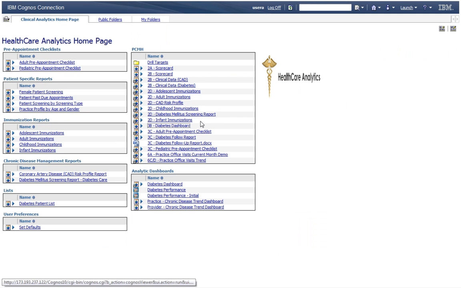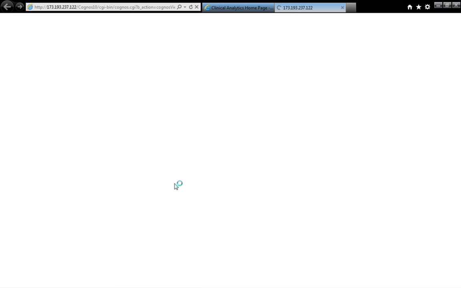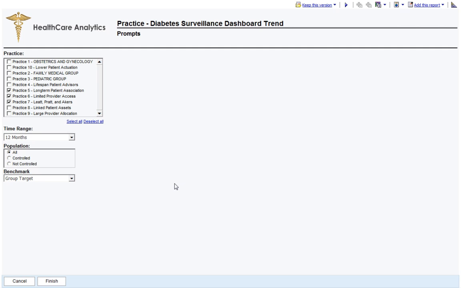So let's jump into the dashboard. If you take a look at everything that we've discussed thus far, it's been very much point of care, very tactical in nature. We started getting a little bit into the analytics with the ad hoc light for the diabetes patient list and the diabetes dashboard. But really, the next step that I'd like to show you here is our chronic disease analytics, and we're going to dive into our diabetes dashboard.